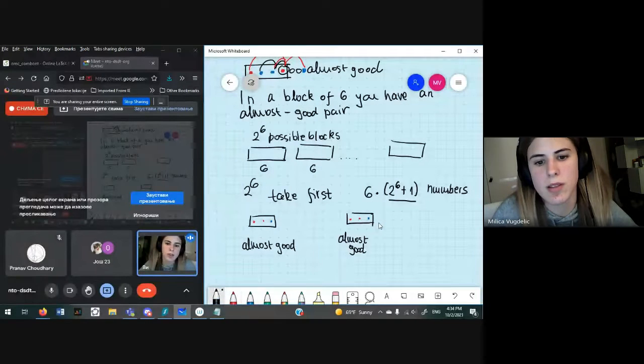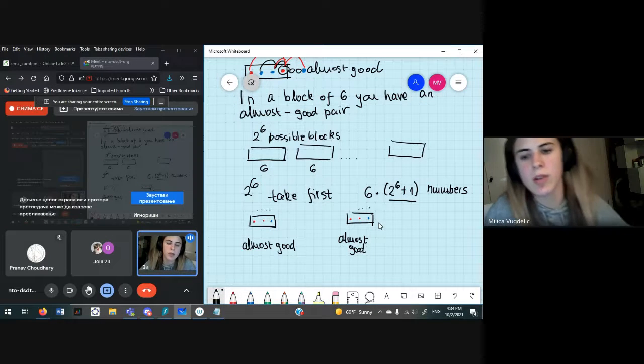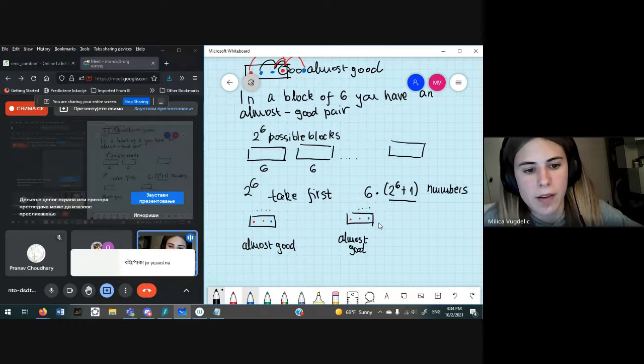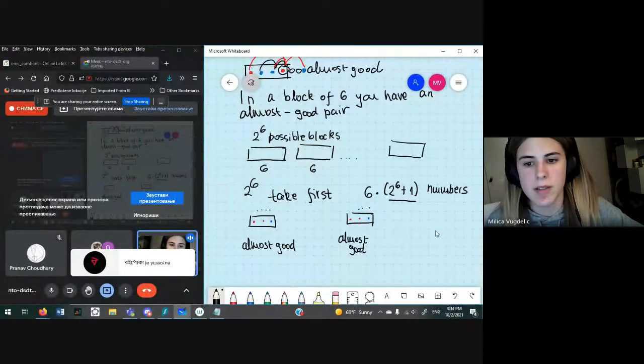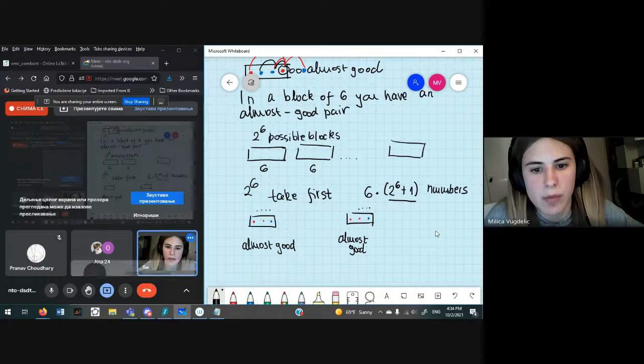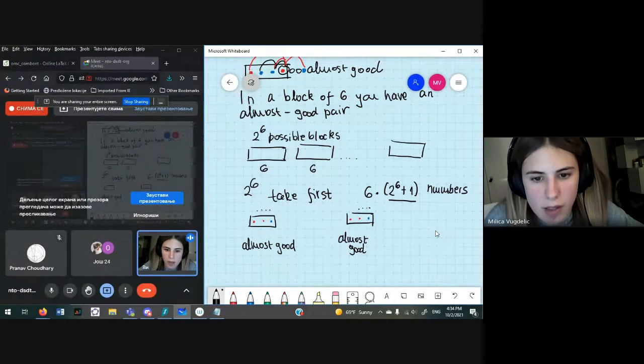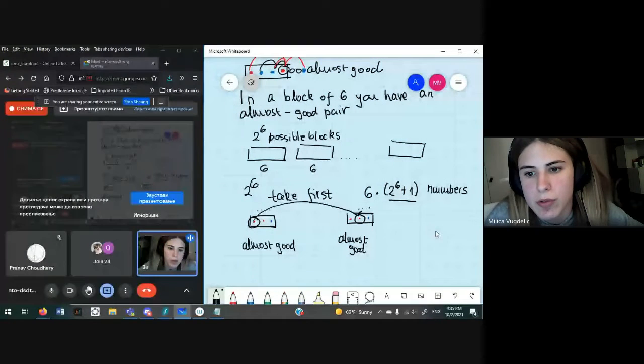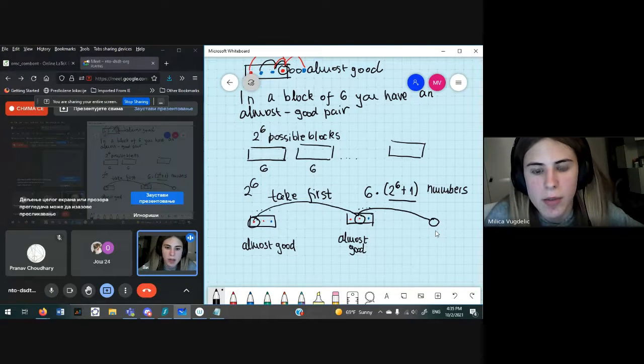There's also some stuff here we don't know about. And that they are almost good. And why does this help us? Because then we can calculate what is missing from them. And how do we do that? We can take the first red one from here and the second red one from here and just jump all over it to some number. But then, who can tell me if we take the blue ones, to which number will it lead to?